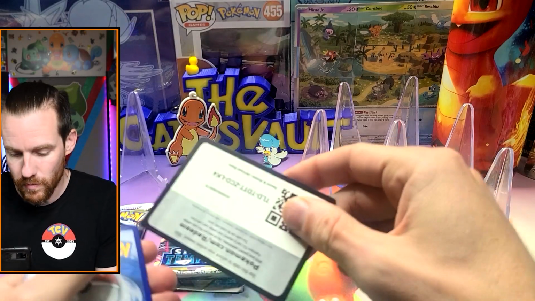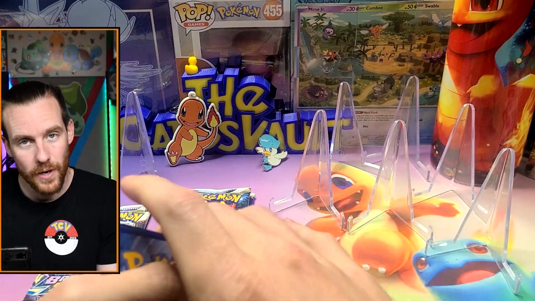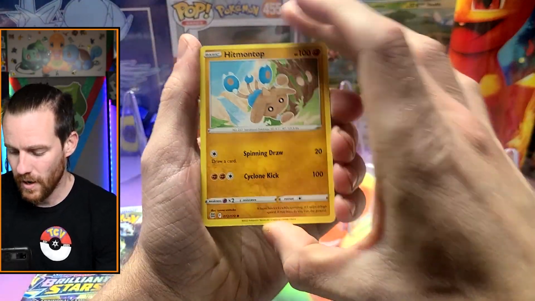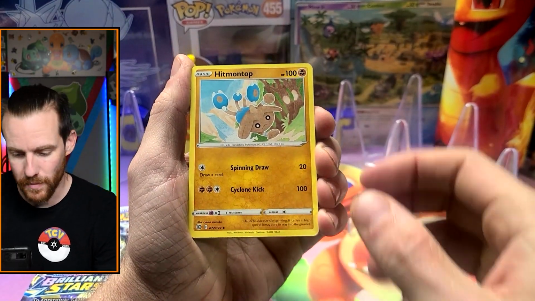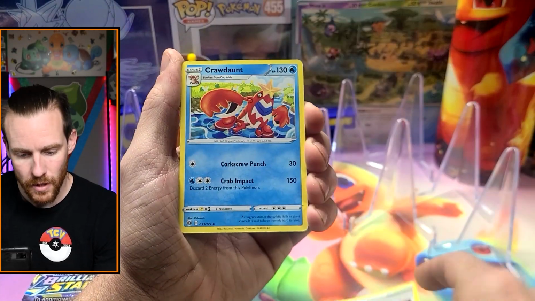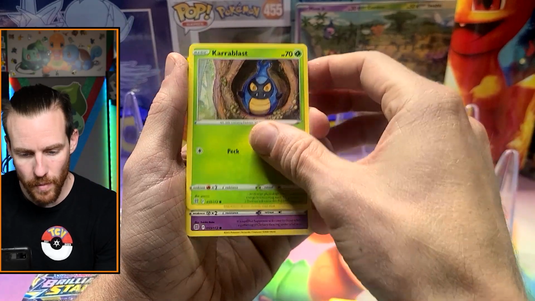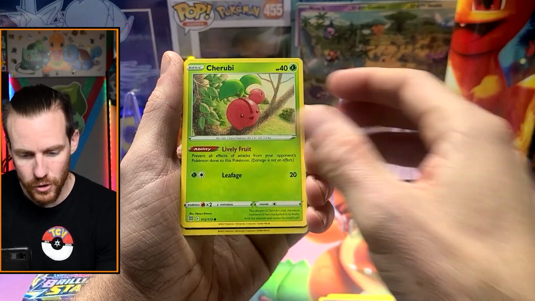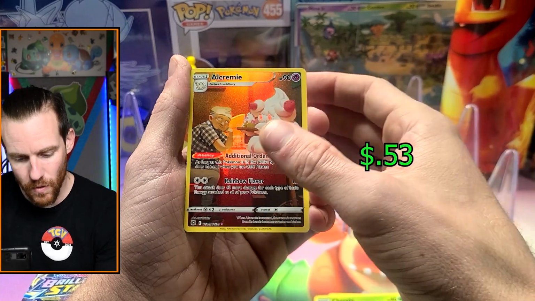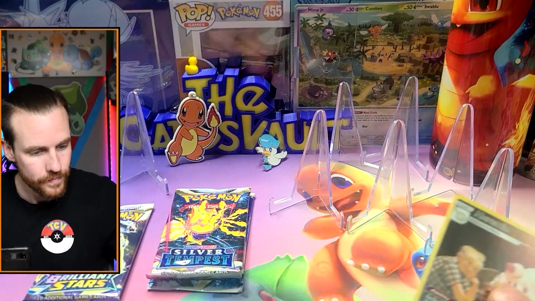Silver Tempest, still looking for the... I never forget pack tricks and I forgot it. I'm ashamed. Still looking for the Lugia in Silver Tempest. We got Hitmontop, Magma Basin, Crawdaunt, Burmy, Staryu, Karrablast, Clefairy, Cherubi. Okay, we've pulled this one before. The Alcremie Trainer Gallery, and a Moltres Holo.